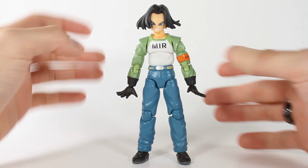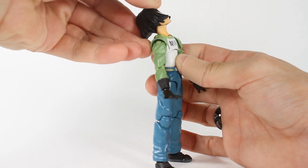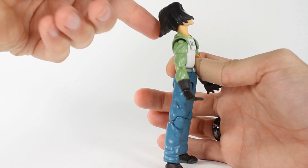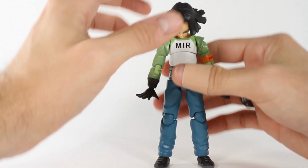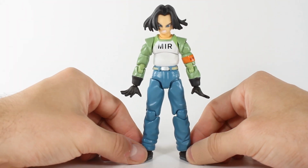So that is it for articulation. Obviously, when you spin his head around like that, he can look up about that much, which is decently impressive because a lot of them have problems looking up, and then he can look down about that much right there. So like I said, that is all for articulation.